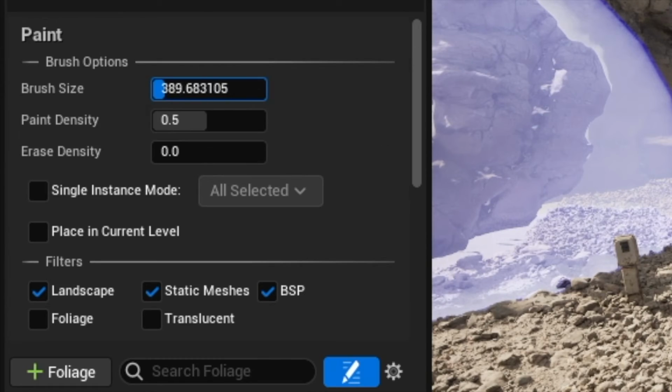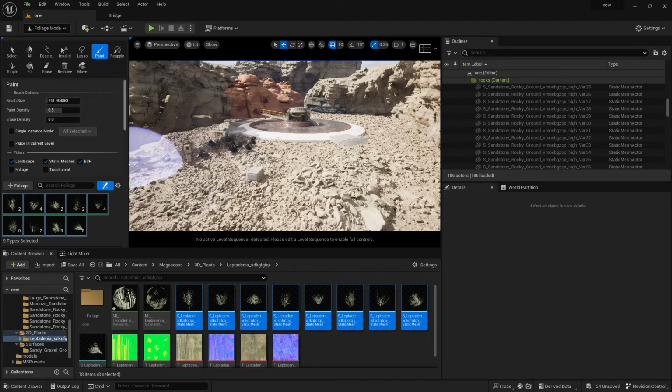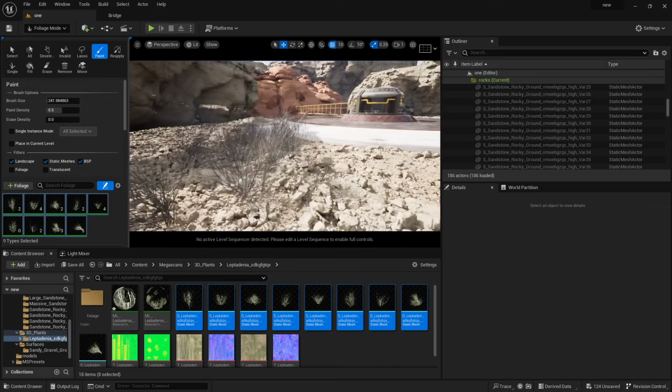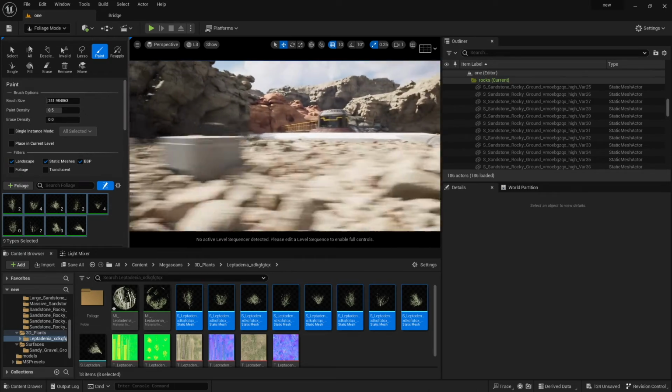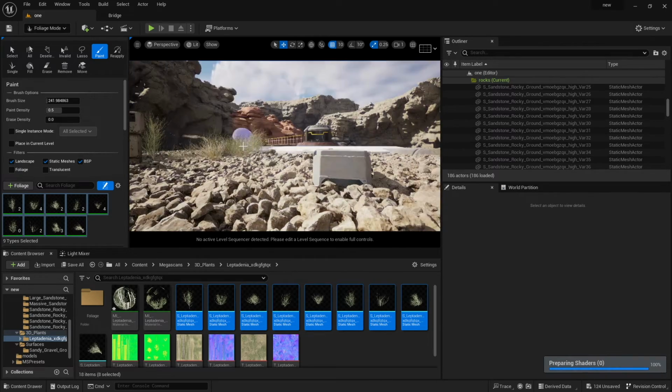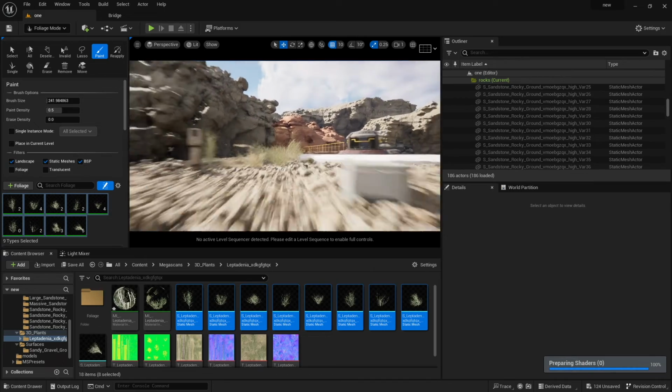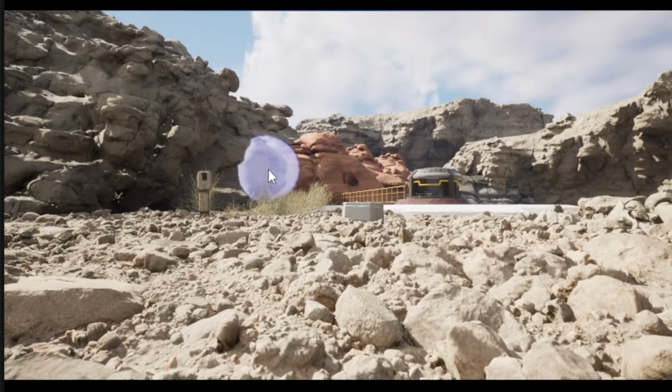Shrink the brush size so it's not obnoxious. See what that looks like. Okay, so that's really large, so maybe not the greatest. And right now it's just adding the shader, so that's why it kind of looked weird. That looks about right, but it seems really, really big. Okay, so I'm going to undo that.